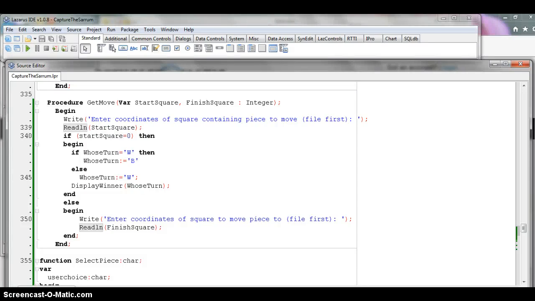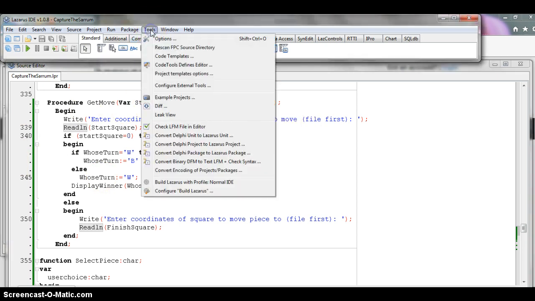Programming exercise number 10 we're looking at now. It says at the moment this routine is allowing letters to cause the program problems. Change this routine so that only numbers for start square and finish square may be entered. Now there are a couple of different ways that you could go about this, but I'm going to go about it using exception handling. Remember, for this to work you'll need to turn off your integrated debugger in Lazarus.